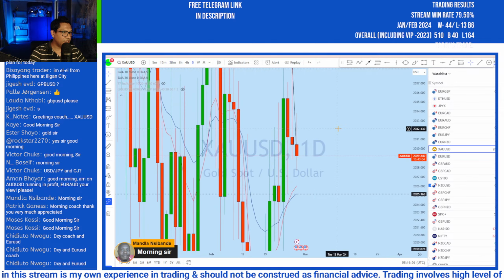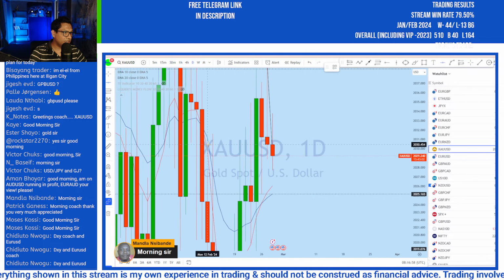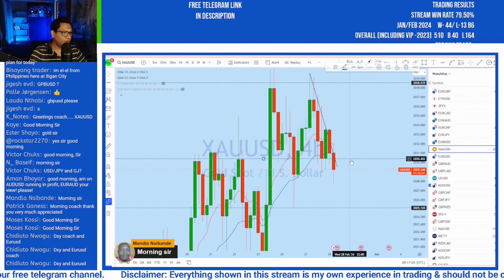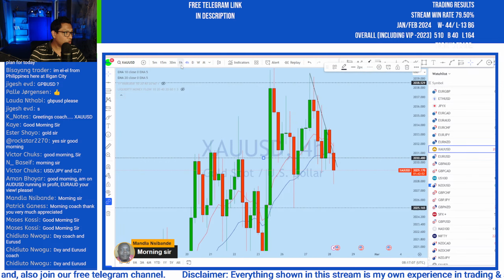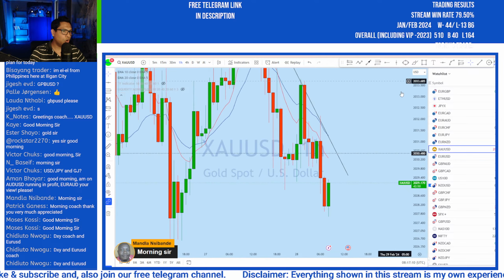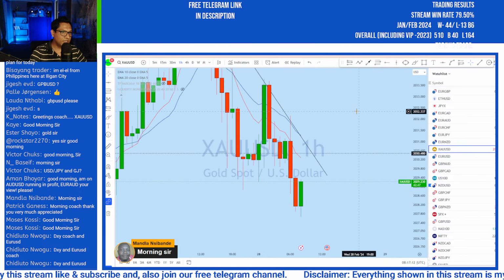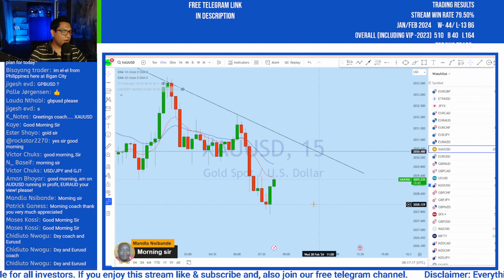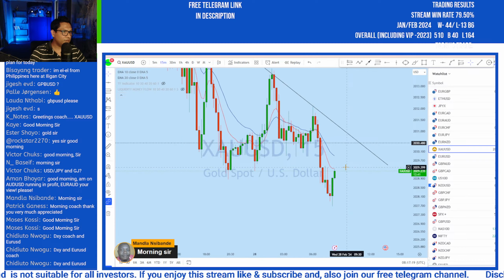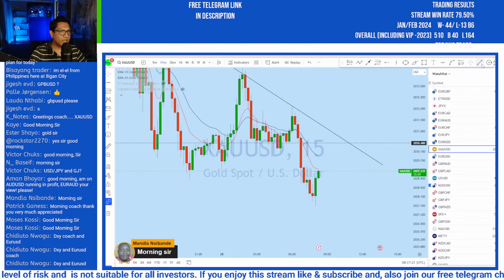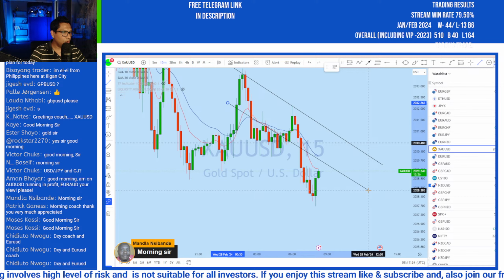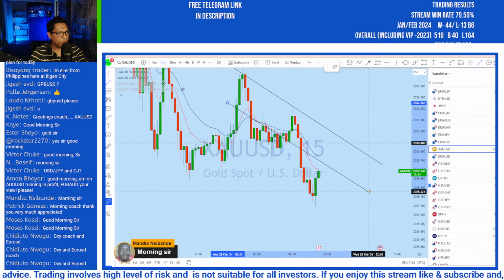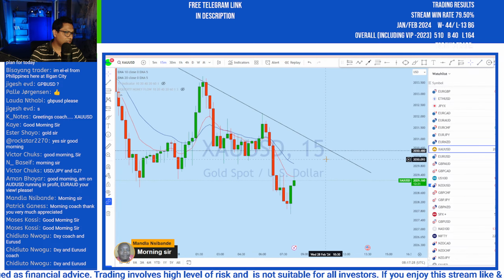Let me draw the daily resistance level as well. This is the daily resistance, that any retest of that might be giving us a very good opportunity for potential selling. So the level that we can see is potentially the daily resistance. If the market is going back up, which we could see eventually revisiting that level, then we will be looking for potential entry if we see how the market is reacting to that level.